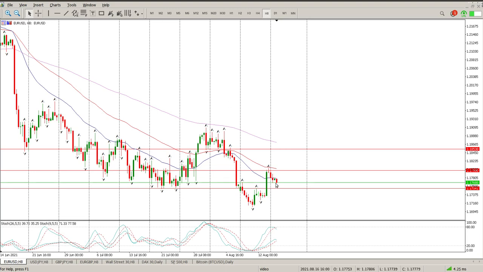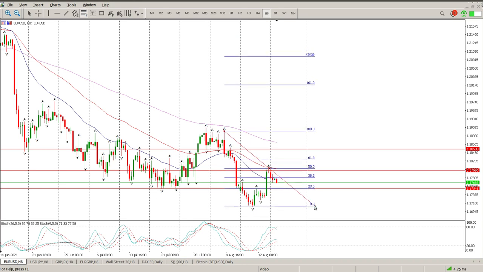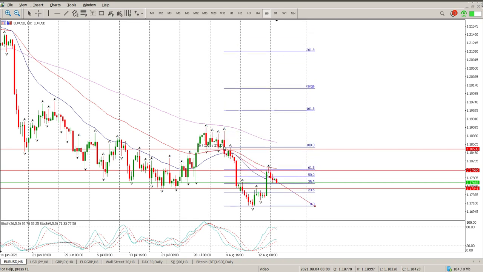So we've had a bit of a pullback, and just to highlight something here from a Fibonacci perspective. You can see this is the range of the previous high. So I'm going to go back to that fractal there, and you can see that comes straight up to the 50% Fibonacci. If I come down to the next fractal, you will see something very significant: we turned at the 61.8. So drawing your Fibonaccis from fractals is a very, very good thing to do, and it gives you a very good indication of what is possibly happening.